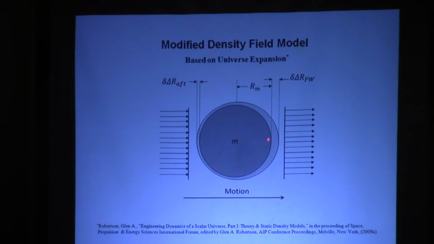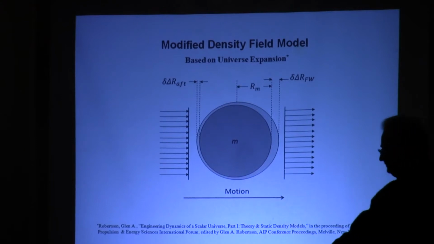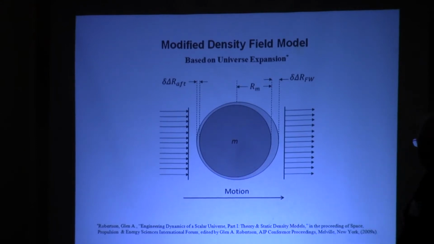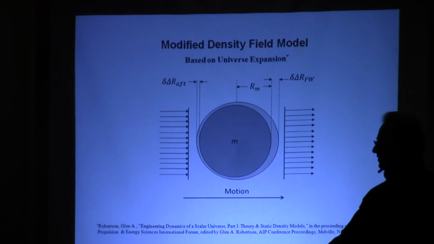What this means is that the energy density in the thicker side is smaller than the energy density on this side. So this difference in energy density is pushing it. And so if you have a propulsion model, and somebody says, well, you violate conservation of energy, I can say no. The energy is conserved in the change of these thicknesses around the matter that you're talking about, whether it's a spaceship or another matter. So all these nutty ideas that people violate conservation of energy, I can say no, they're not.